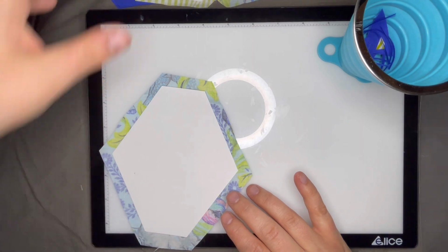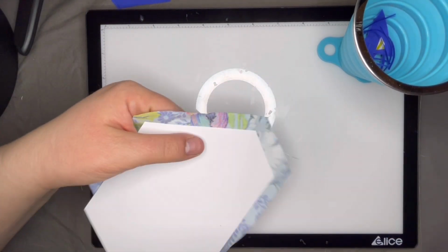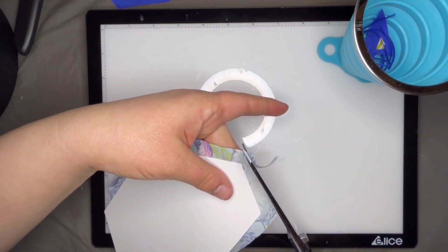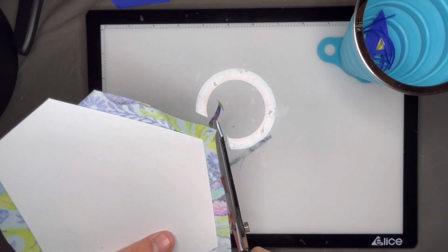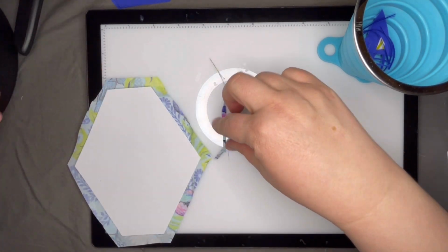Alright, so we have all of our pieces done, so I'm just going to line everything up so we can baste them. I should trim these a little bit better. These are a little bit big, not that it's the end of the world by any means to have bigger seam allowances, but I do aim for that 3/8.